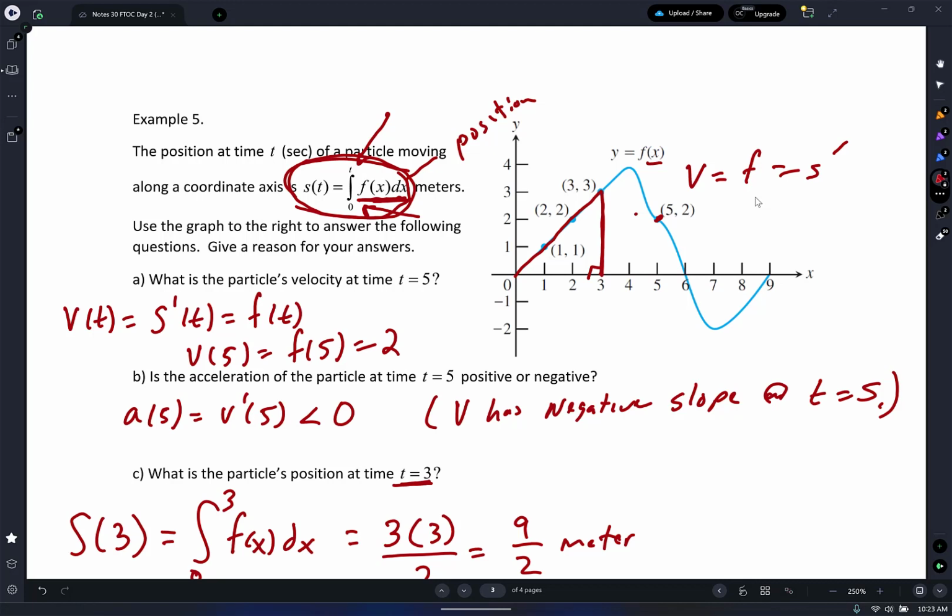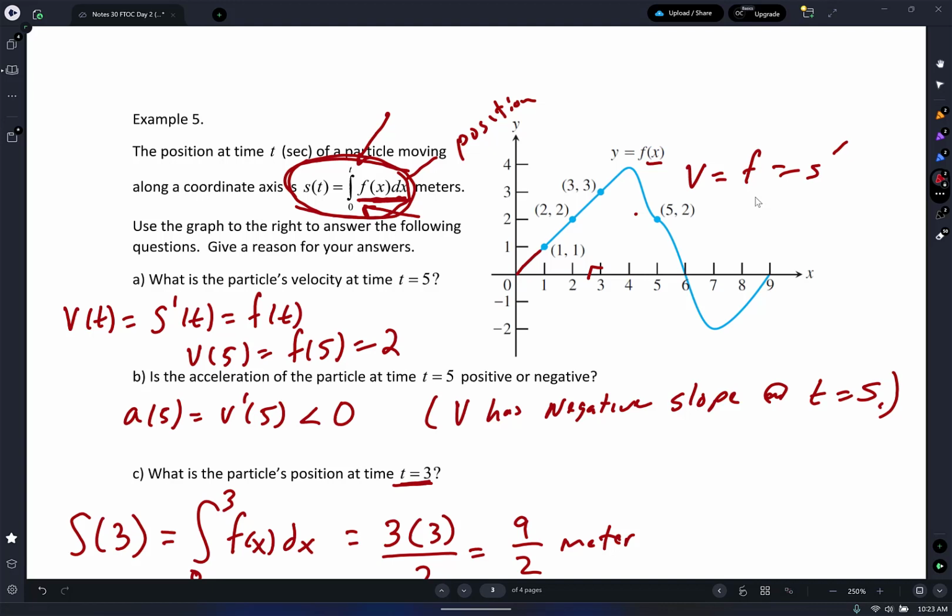Here's what Alvarez said. Alvarez said at 6 because that is where the derivative is changing from positive to negative. You can also think of, let's put some context into this. Isn't this graph the velocity graph? And remember, s of t is just my position. So I start at 0 because if I integrate from 0 to 0, you haven't moved.